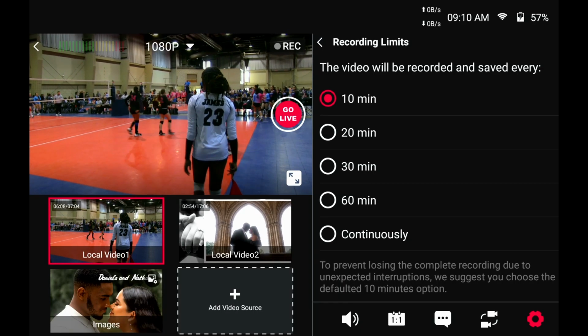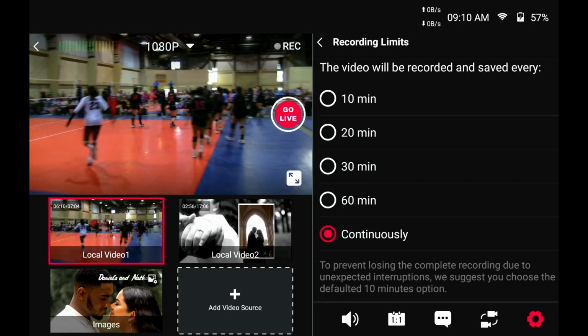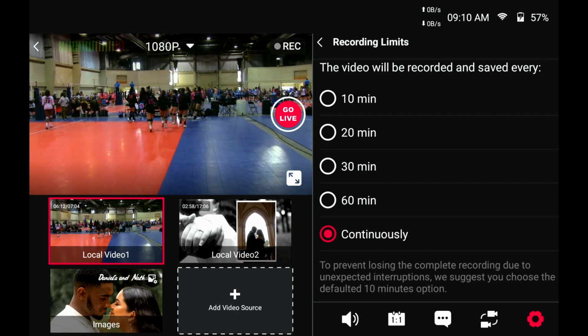Anyhow, I usually push it to continuous if I'm going to be recording for whatever reason, so that way it doesn't cut every 10 minutes. But it says here, to prevent losing a complete recording due to unexpected interruptions, we suggest you choose the default at 10 minutes. So hey, you want to stay safe, stay with the 10 minutes.